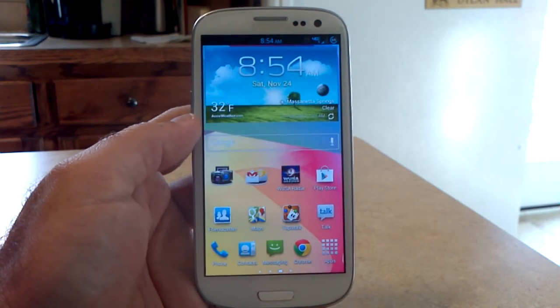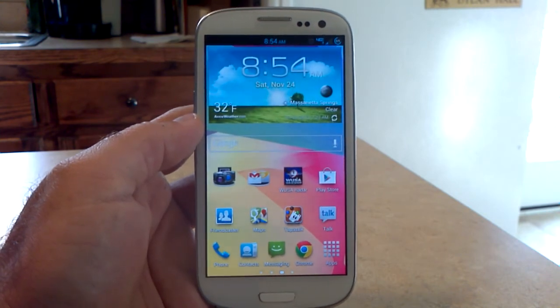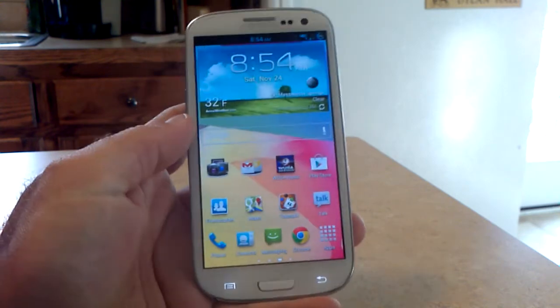I still have 2 bars at my house, which I've always had. Every once in a while I might get a 3rd bar that will come up, but the reception's pretty much the same. Looking at the cameras here, he does take some of the stock icons and make them AOSP.